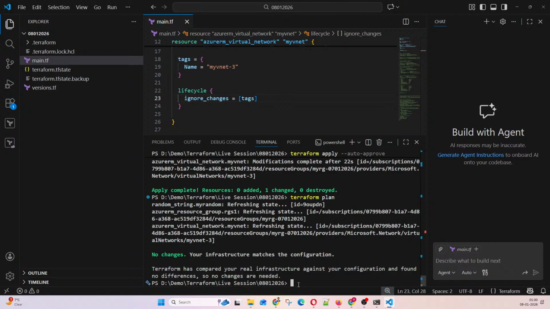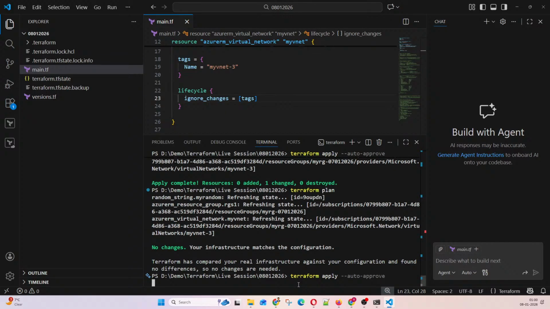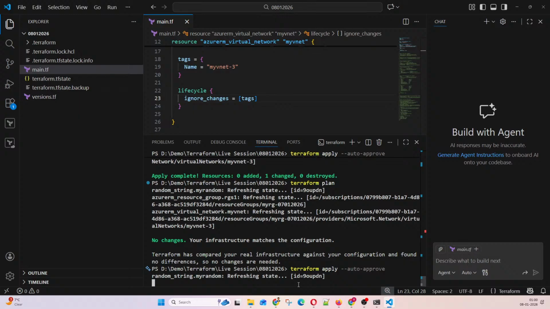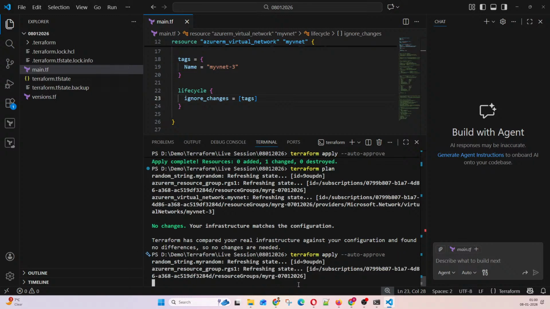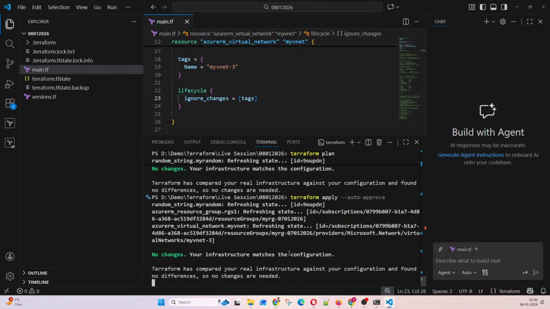Now I'll do Terraform apply. So here we can see our observations. So no changes.